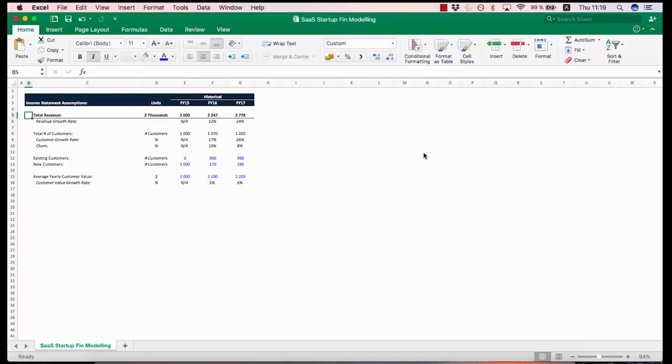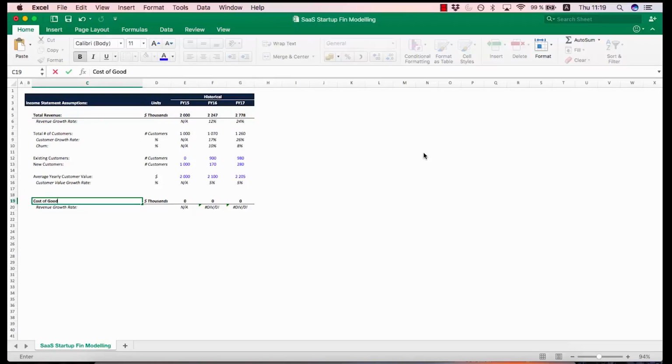Next, what we need is to calculate the cost of goods sold. So here you are. Cost of goods sold. We'll measure it in thousands, and of course we will calculate cost of goods sold as a percentage of revenue.